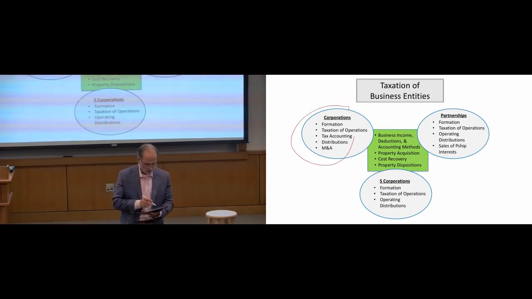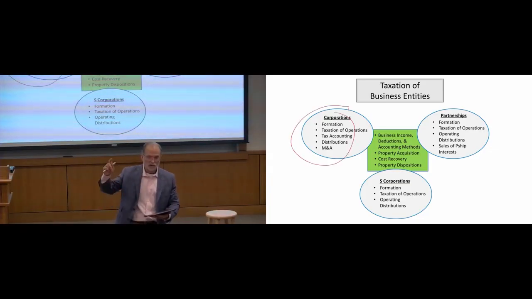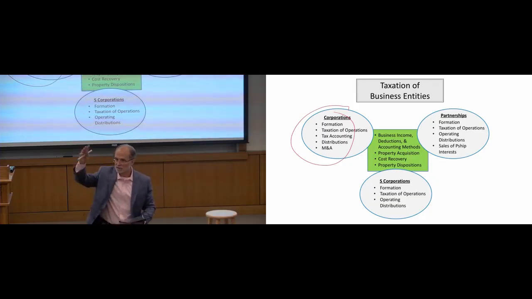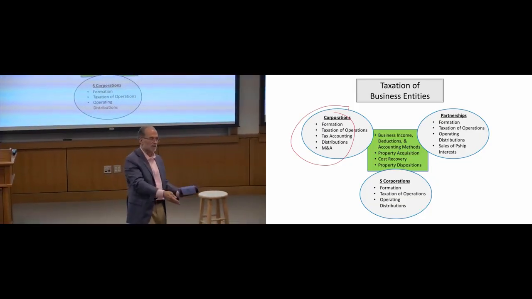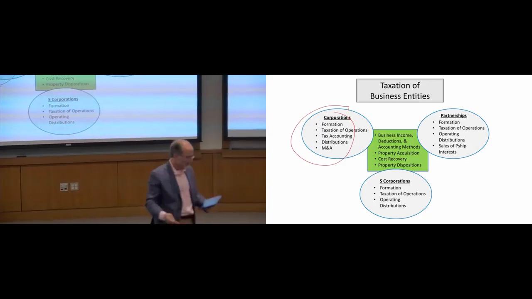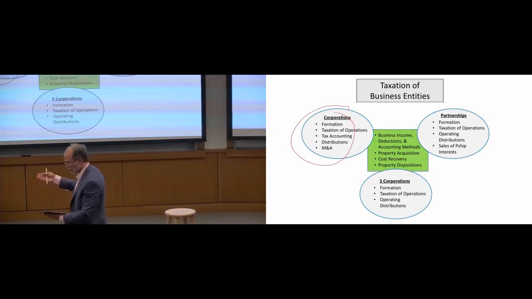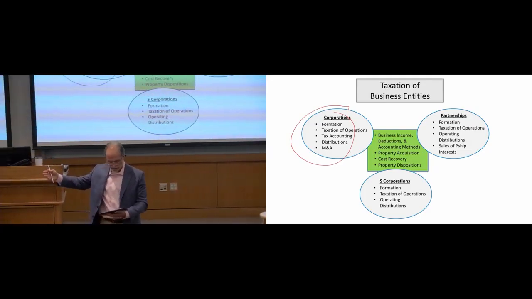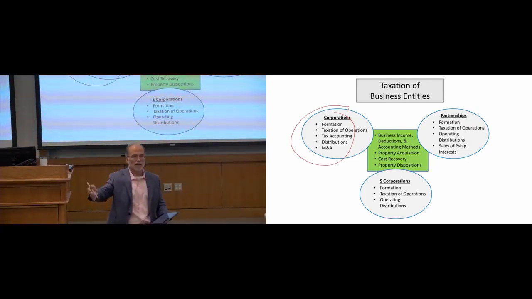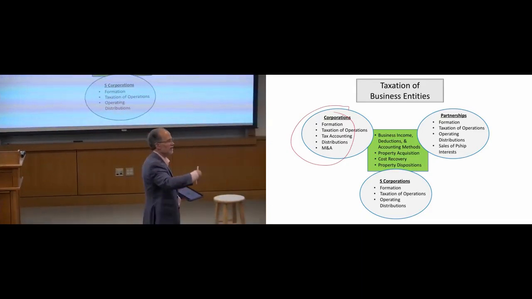From a corporation standpoint, we had formation issues, we had operating issues, which is all the distributions and the computation of your taxable income. That's step 1 in the provision process. Tax accounting, which we just went through. Distributions from the corporation, and M&A, right? Buying and selling of assets on the corporate side.